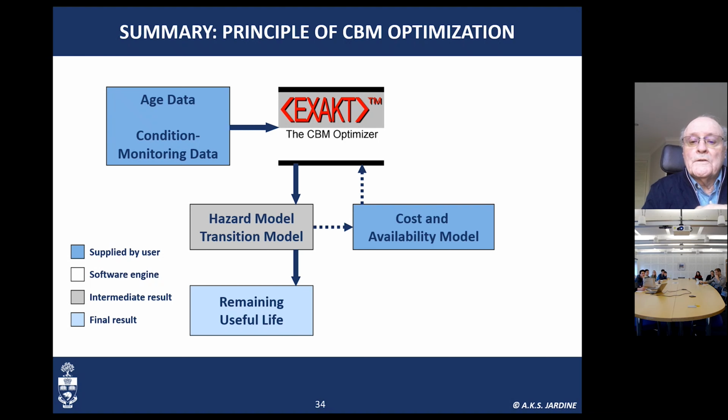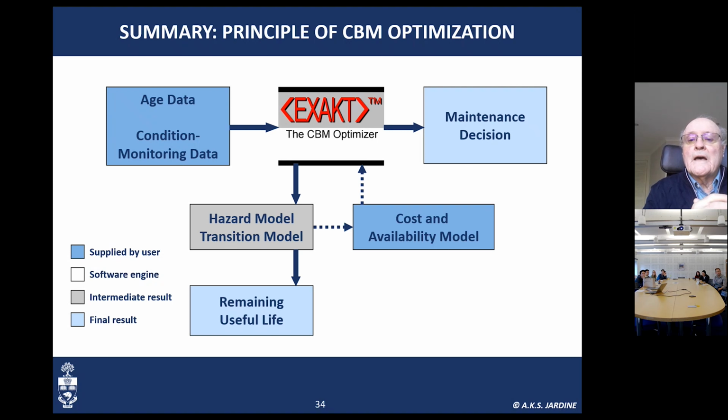So if you want to get the best decision to minimize total cost, or to maximize availability, then we have to input into the software the cost information, such as cost of a preventive removal, cost of a failure removal, availability, the time to do a preventive removal, time to do a failure removal. And you enter that in, and then you get a red, green, and yellow chart on which you can get a dot.